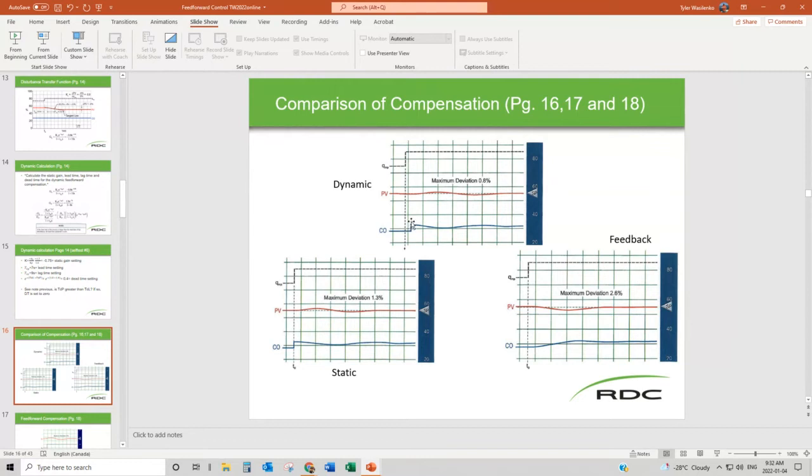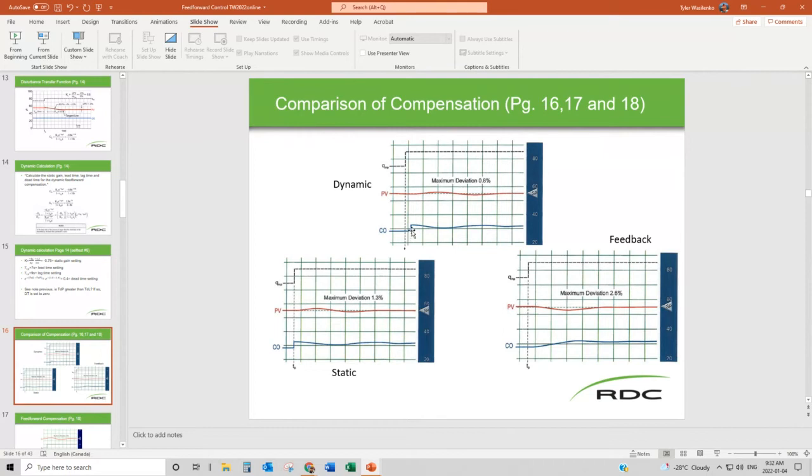Why is this not showing that? I'm not going to get into it, but let's say that with the dynamic feed forward compensation, our maximum deviation has been reduced significantly from where it was with pure feedback. So this is ultimately the purpose between feedback and feed forward, is to mitigate the amount of deviation on our process variable that is caused by a load disturbance. And I hope that's straightforward enough for you.